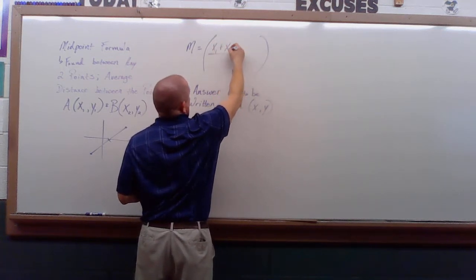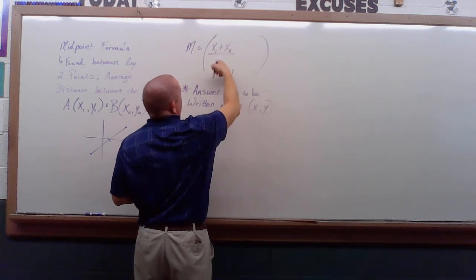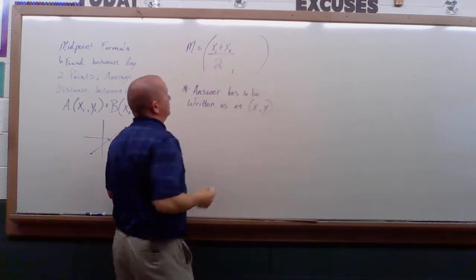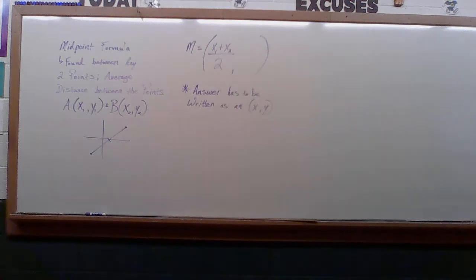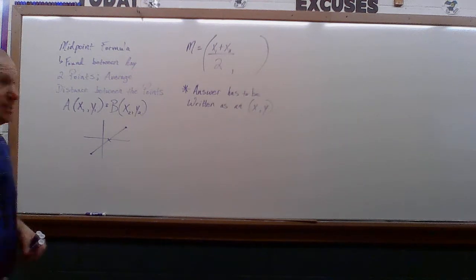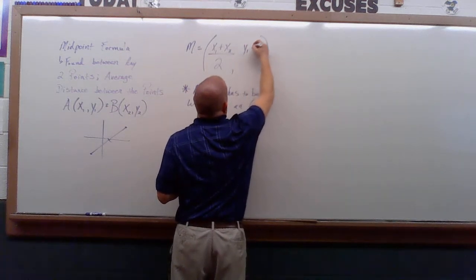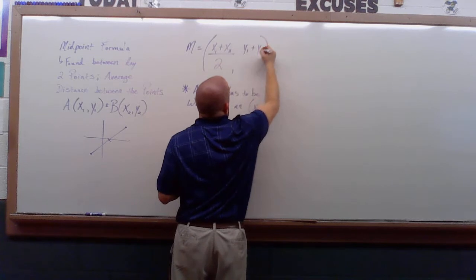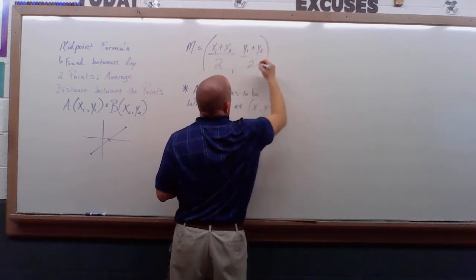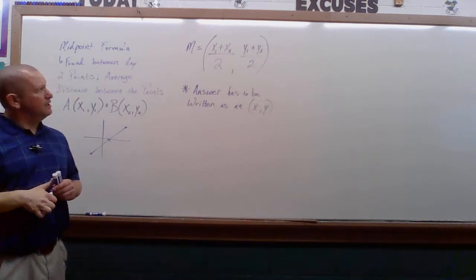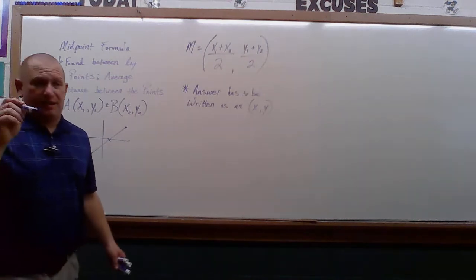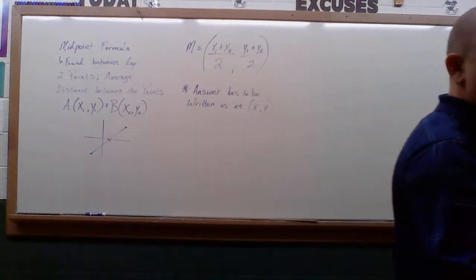So let's put a little x of 1 here, a little x of 2, and how many points were there? 2. So we're going to take x of 1 plus x of 2 and divide by 2. We're taking the average of my x's. So what are we going to do with my y's? Exact same thing, right? So here again, think before you answer. So let everybody have a chance to think.